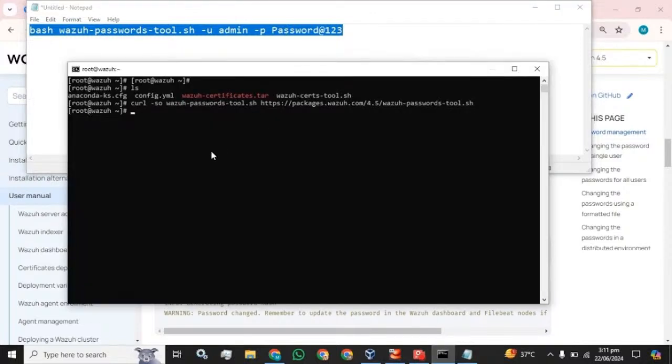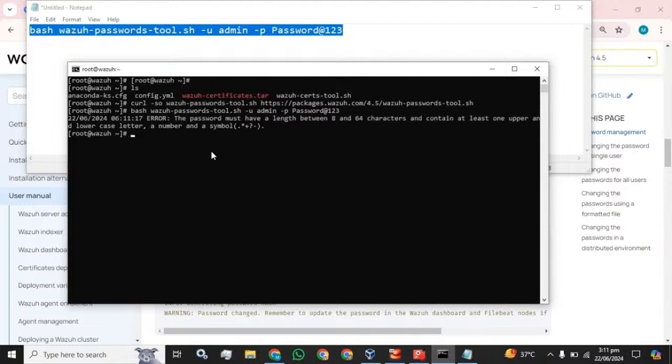Now I am going to run this command in my CLI. It will take a bit of time. The password must have a length between and contain at least a number and a symbol from these.